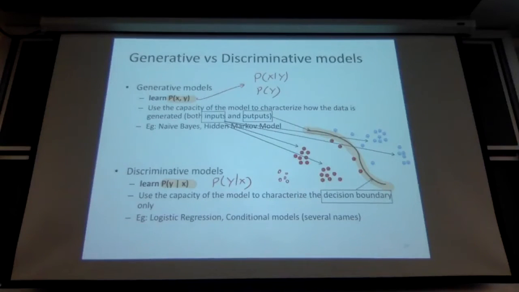But you could do a lot more. You could say, I believe that my next email is going to be a spam email. Generate a spam email for me, because I can sample from P of x given y. So you have the ability to generate inputs conditioned on labels. You can't do that with the discriminative model. Think of an SVM. You cannot create an x given that the label is +1.